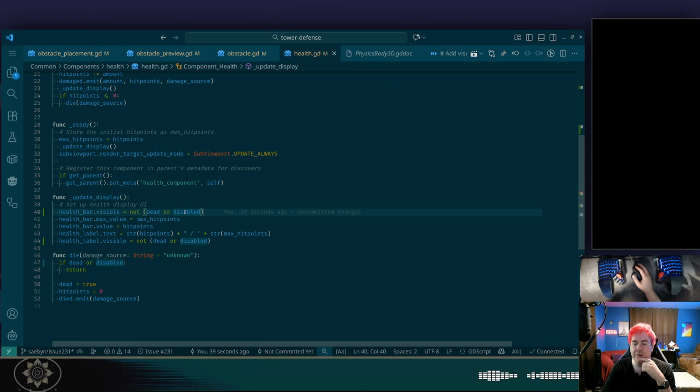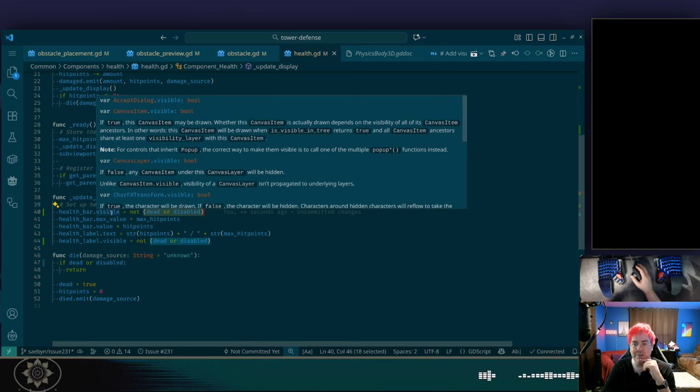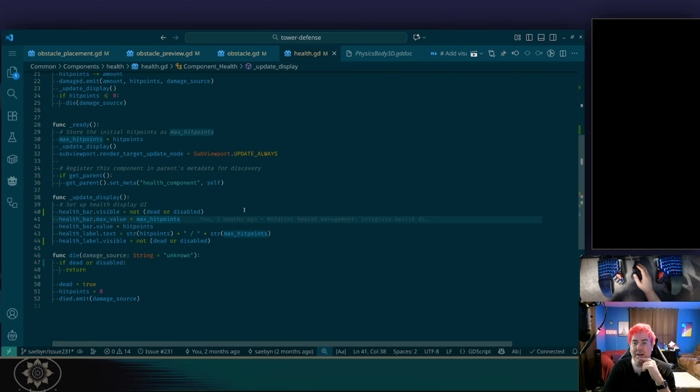If disabled is true, or dead is true, then this is true, and not true is false. So health bar shouldn't be visible, but not working.